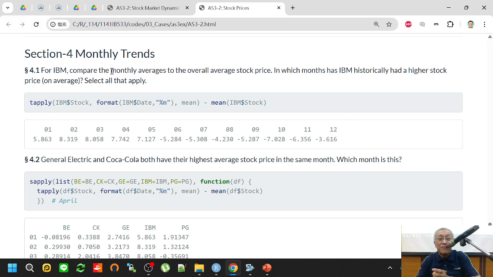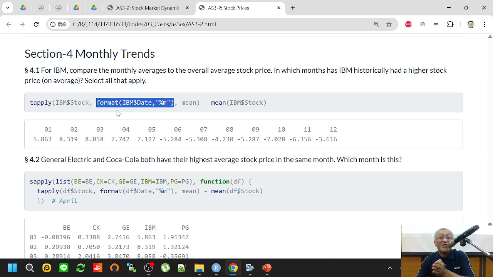Because they want to see the monthly average, if I format the IBM date into month, I want to see the average stock price of IBM by month. Mean is average, right? So right now I want to see the average stock price of IBM by month.